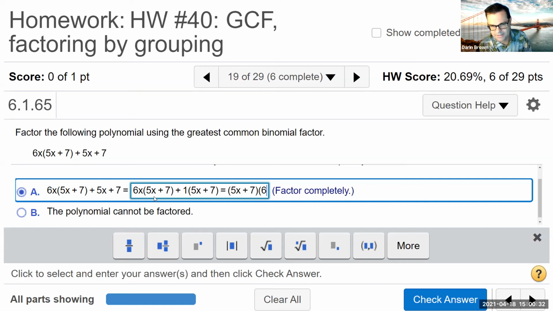And I'm left with 6x plus 1. Now, you don't want to go through and actually write this every time. You want to just be able to recognize, oh, there's a 5x plus 7. Mentally think of the parentheses around it. And then think that when you factor out the 5x plus 7, you just have the 1 left over, because when you factor out something from itself, it leaves 1, not 0. It leaves 1. But that's the way you want to think about this. So this factors then is 5x plus 7 all times 6x plus 1.